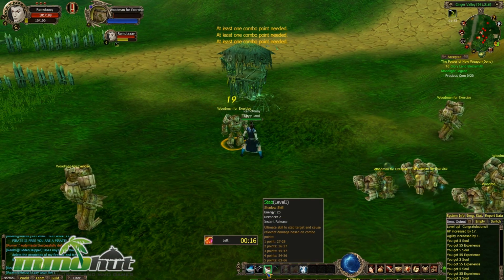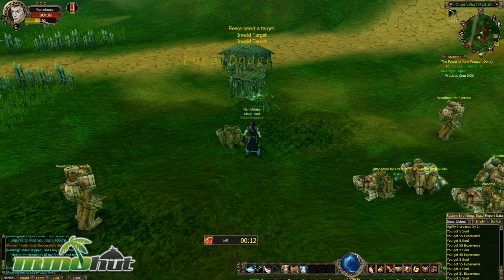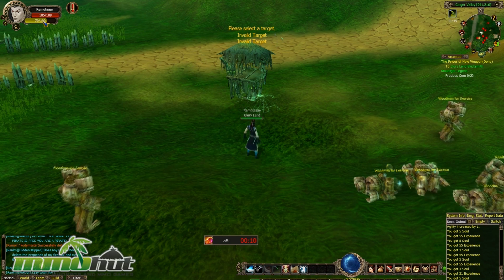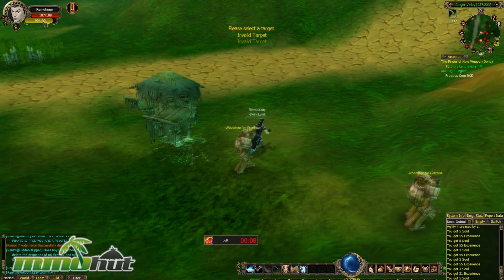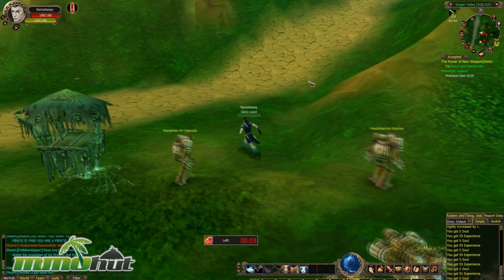And depending on how many combo points you use, as a rogue, you do that much attack and damage. Now you have the energy system as well, where your energy replenishes really fast, but using skills drains your energy. But let's go back to Glory Land Blacksmith to hand in my quest.